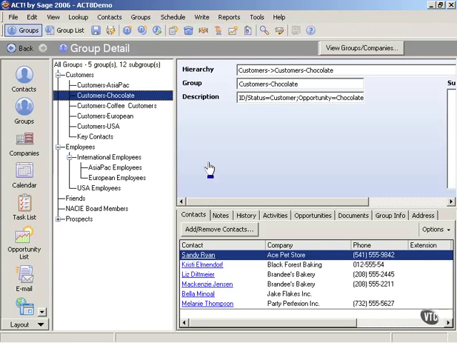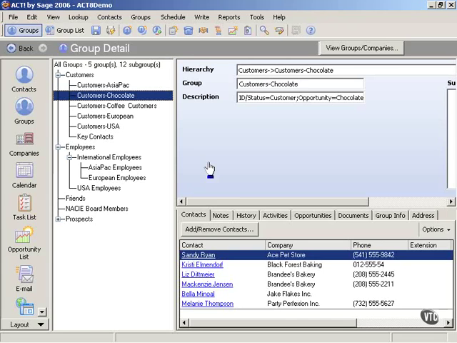Well, you might still be thinking, yeah, but why do I need to use groups? If I have lookups and I've got these records on my database, why do I have to have these groups? Well, you don't have to have them, but sometimes it makes it easier to work with your prospects or your contacts by using groups. It just makes it very fast to be able to identify those that we want to focus on.